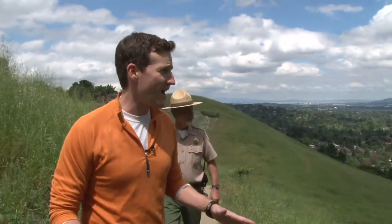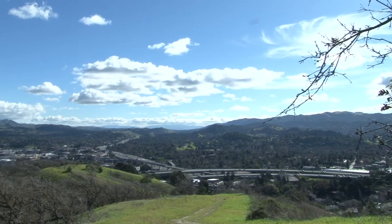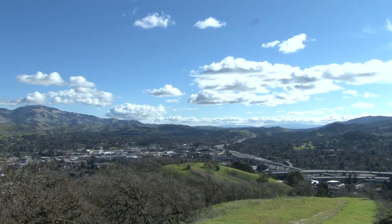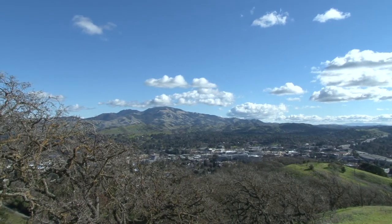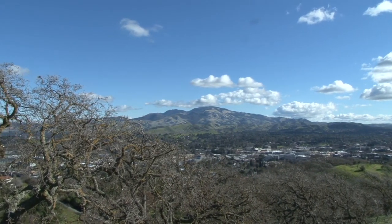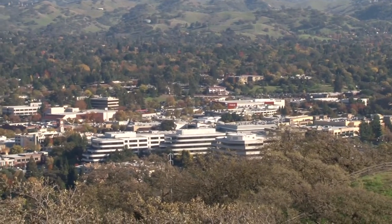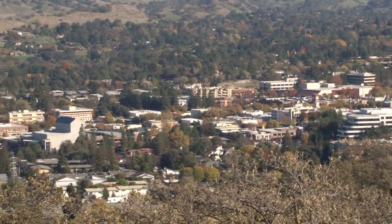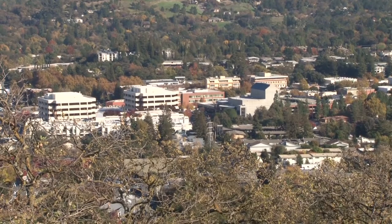Okay, we're here. Let's stop and have a chat. We are near the top of the Acalanes open space, right? We are pretty close to the top, about 200 feet short of the summit. You can tell by the view. Great spot, the west side of Walnut Creek, looking over the valley, a nice cityscape down there, and looking up at this beautiful hillside. We are right on top of the downtown area of Walnut Creek. More than a stone's throw, but we can easily see it. You could walk from downtown Walnut Creek up here and back, and make an afternoon out of it. I'd rather walk downhill than uphill.